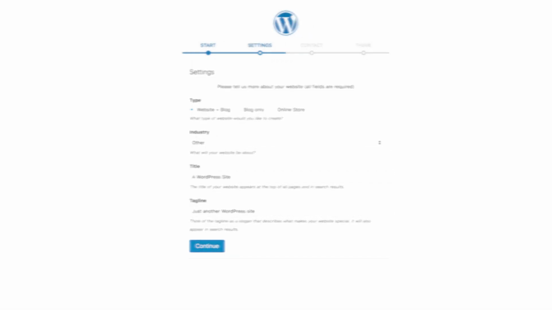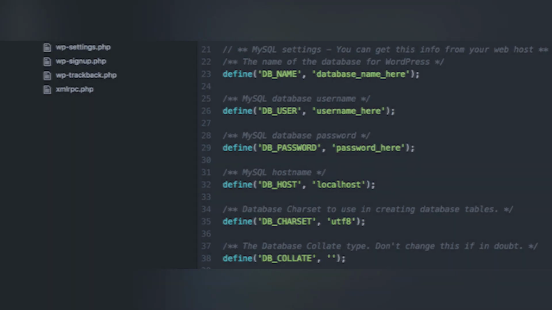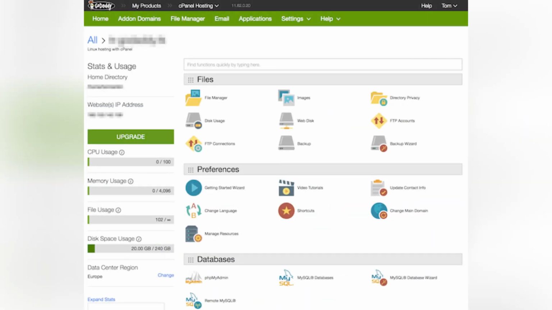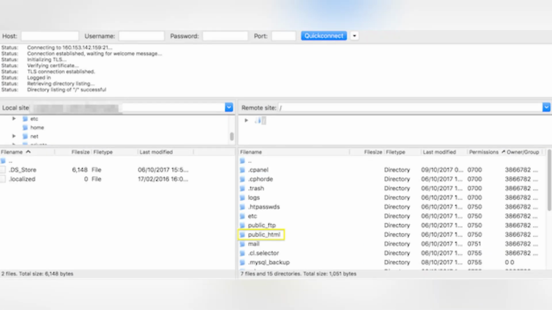You'll start by heading over to the official WordPress website and downloading the .zip file. Save it to your computer and extract all the files. Next, you need to log into your GoDaddy hosting control panel, which is likely cPanel, to manually create a new WordPress database and user. Make sure you keep those database credentials handy because you'll need them right away for the third step.